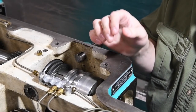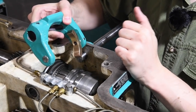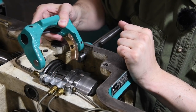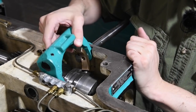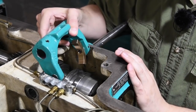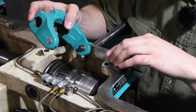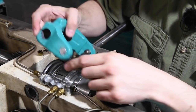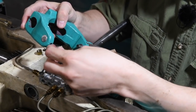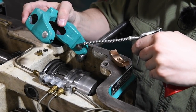Okay, so my plan here is to put the rear one, because it goes in like this, put this one in position. So from what I understand, talking to my friend Jared Bishop, you can't just slide this down in position with the shoes on, because they're curved, right? So getting them on there is kind of a two-step deal. So I'm hoping that by putting it in on one side, I can release the tension on this one, pull it back, stick the shoe in there, push it forward in position, adjust it, tighten it up, and it'll stay. That's the theory. We'll see what the practice is like.